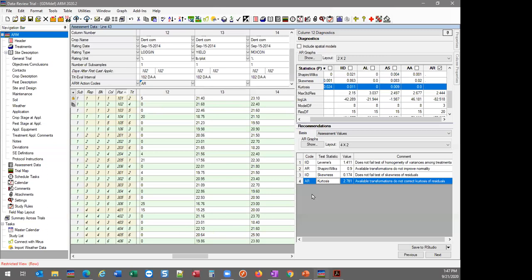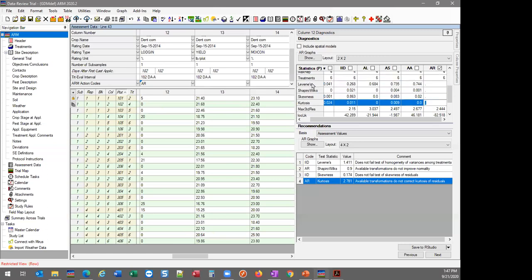Essentially the question is, within the non-parametric realm, the equivalent to Levene's test would be the Brown-Forsythe test, so that's using the median to see if there's homogeneity of variance, I think. I don't know that we have a specific option to run that, but I'd have to do a little checking to see if it's in there or not.